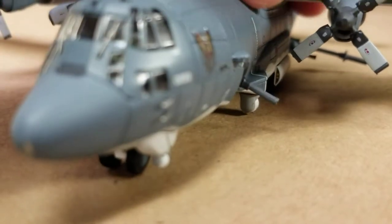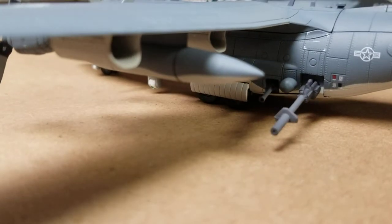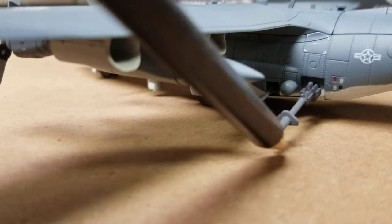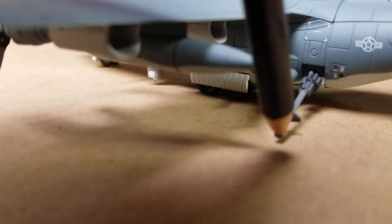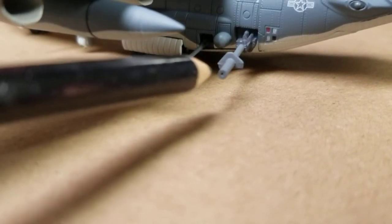And then back here you have your 40mm Bofors. It's a little tail heavy so it does tend to want to fall back, but it sits nicely when you're not pushing down on it. The Bofors 40mm moves up, down, left, and right, as well as your 105mm Howitzer — up, down, left, and right. Good range of motion, looks real sharp. My only complaint is that on the actual aircraft the 105mm barrel is much bigger than that — it's actually smaller than the 40mm on the model. I thought about drilling that out, but we'll see.